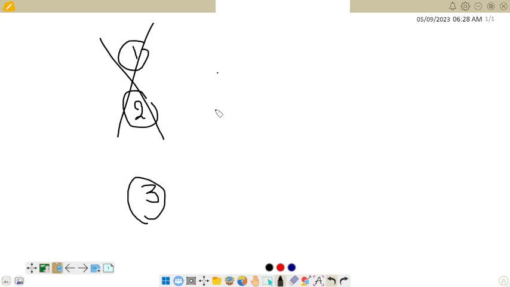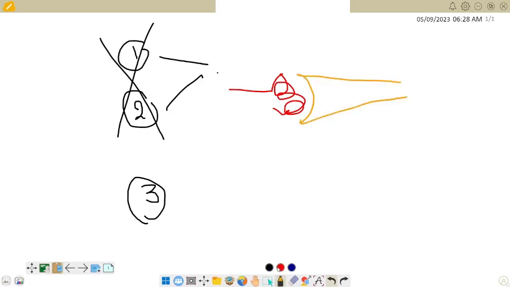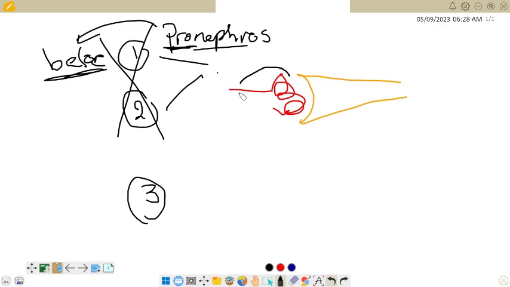And if you want to think about it the simplest way possible, the first kidney and the second kidney are as simple as some blood vessels that look like a glomerulus that filter the blood into some tubes, okay? And please, guys, I want you to think about this. When I say the word pronephros, because this is going to come into play here, let's break it down. The word pro means before in Greek or Latin or whatever, right? It means before. So this is the first kidney that's developed. And the pronephros is basically some blood vessels that drain into tubes. That's as simple as it gets, guys.